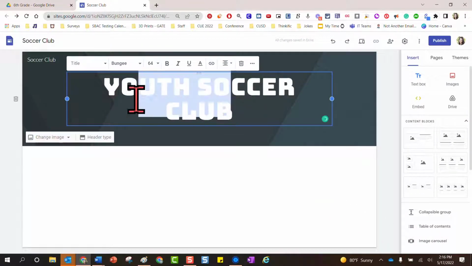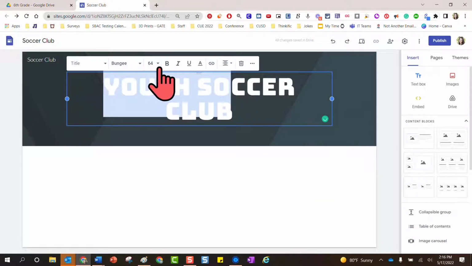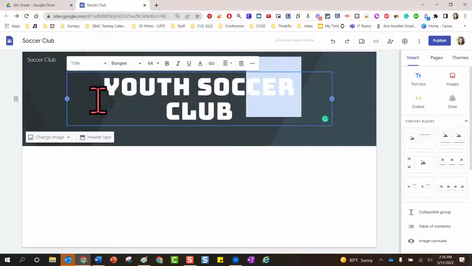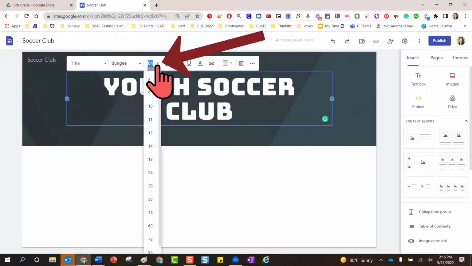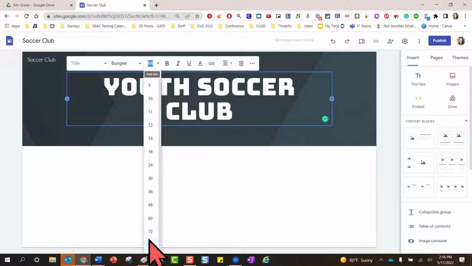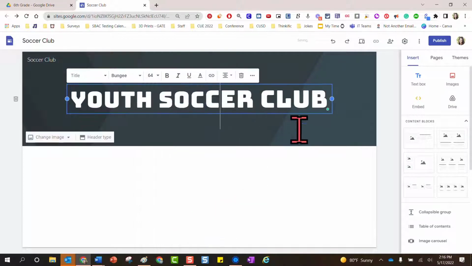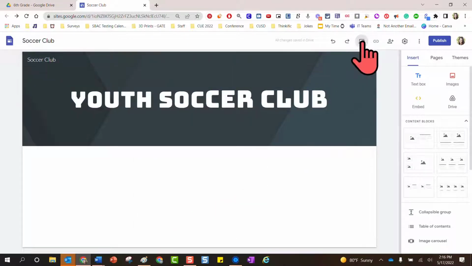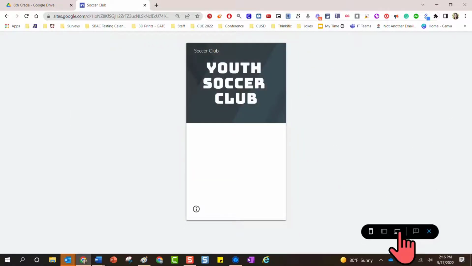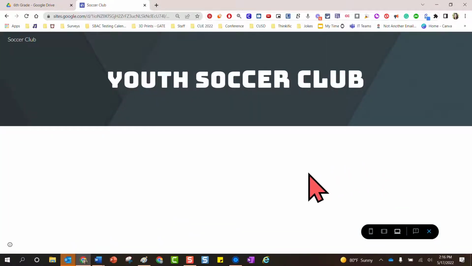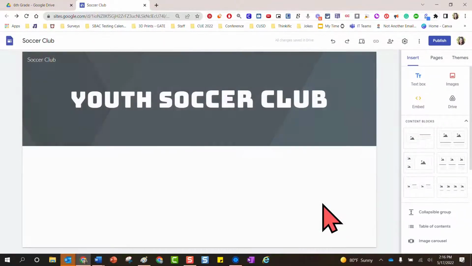So if I'm dissatisfied that it shows up on two different lines, let me illuminate all of that text and let me adjust that font size. By adjusting it down to a font size of 60, let's scoot over here and let's scoot over to a full screen computer, and this is what it looks like. Let me click on the X over here and I'm back to the editor.